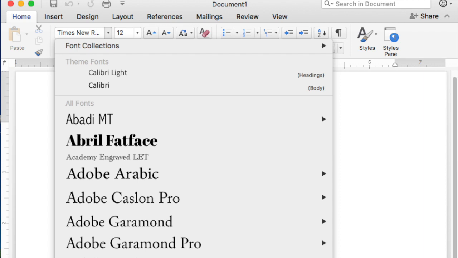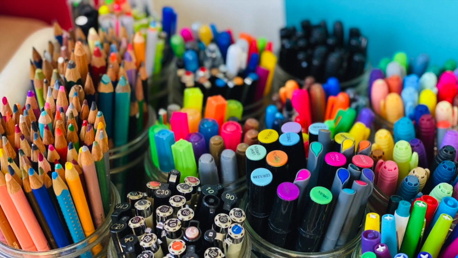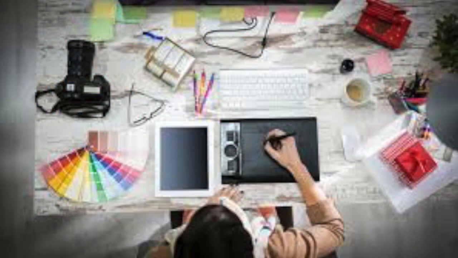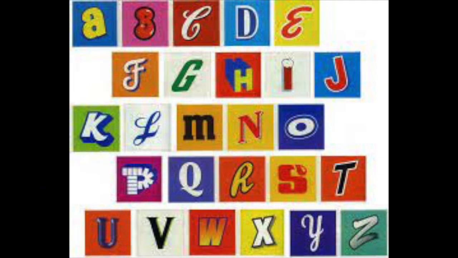Today, anyone who uses a computer can select fonts and create documents that look professional, but computer programs like pencils or paintbrushes or cameras are simply tools. They can facilitate the artistic goals if the creator has artistic sensibilities. Artist Heidi Cody took a more iconic stance with her 2000 work, American Alphabet. She found all 26 letters from initials and corporate logos.